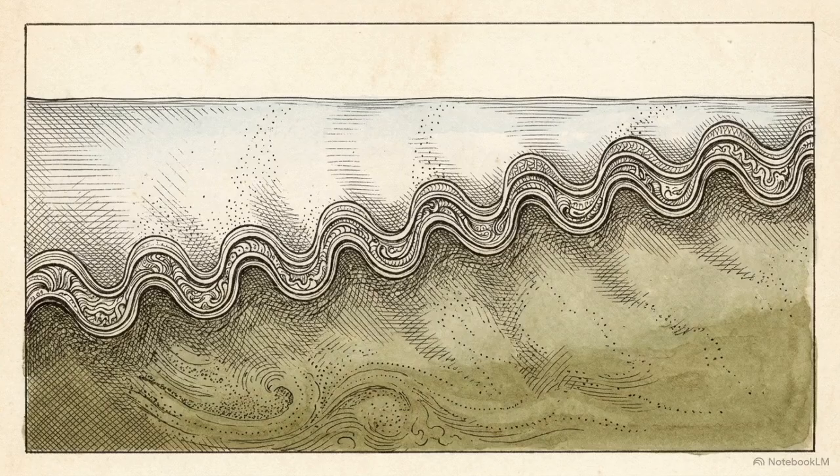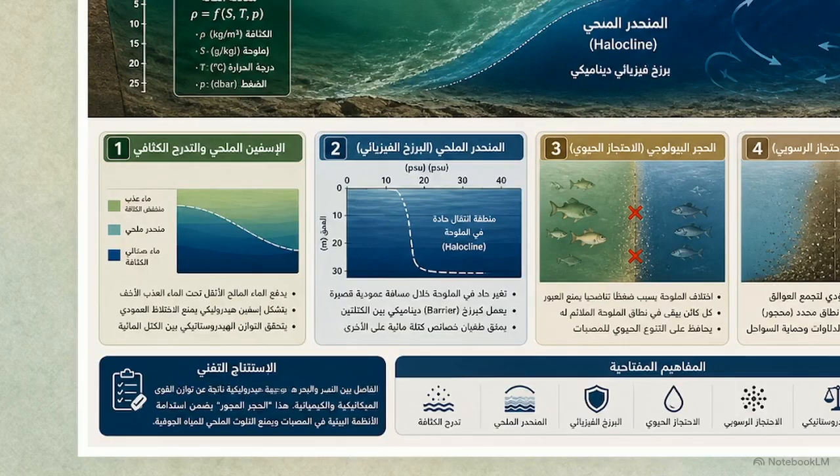That stratification leaves us with a microscopic boundary line, where the top of the saltwater wedge physically grazes the bottom of the freshwater layer. Geophysicists call this boundary the halocline. This chart maps depth on the vertical axis against salinity on the horizontal. Following the curve, we see a sudden spike in salinity over a short vertical distance. It's a razor-thin transition zone.